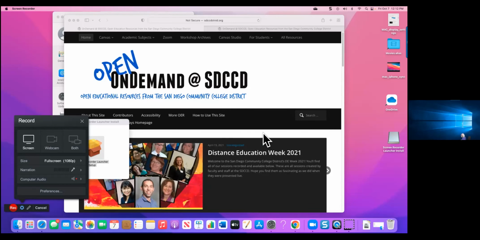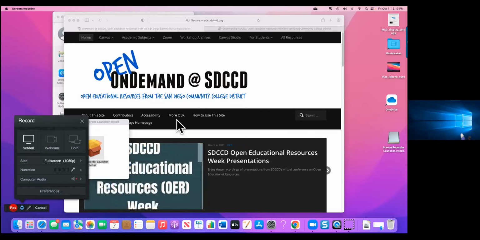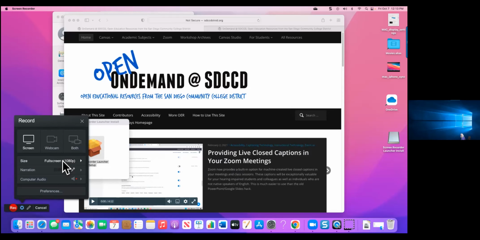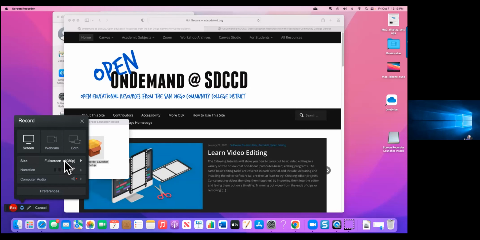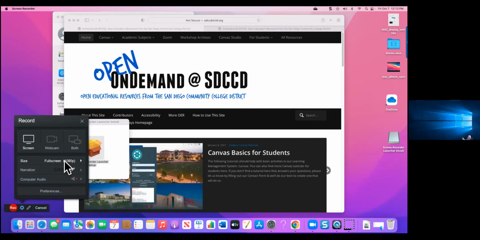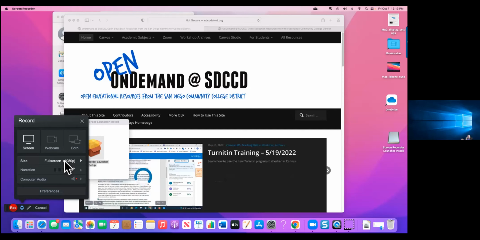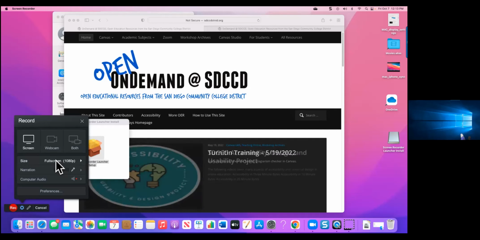Okay, so what I did wrong, maybe, okay, size, let's see. I get it now. I didn't click size full screen. You didn't set it to full screen. Yeah, that was a mistake. Well, it's not a mistake. It's a choice. You can record just part of the screen if you want to, but usually you don't want to. Okay, but once again, I click on the screen and Canvas disappeared.